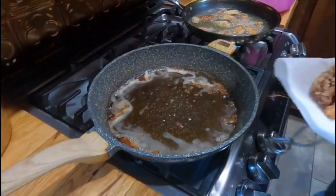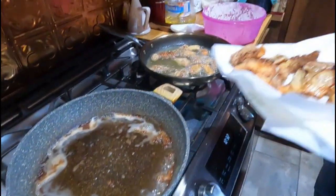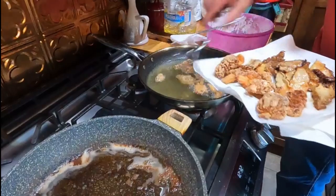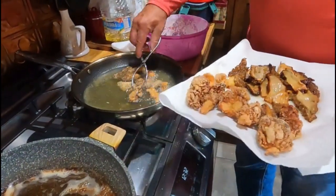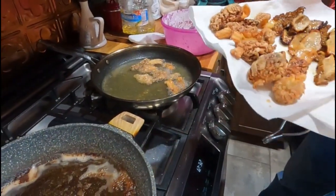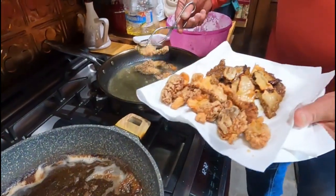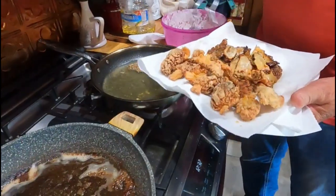Oh, there's that. I'm about to pull the rest of these out of here. Go ahead and turn this fire off. It is not necessary now. My brother and I, David, run that camera right there. We're going to go out on the deck in the sunshine and eat these.